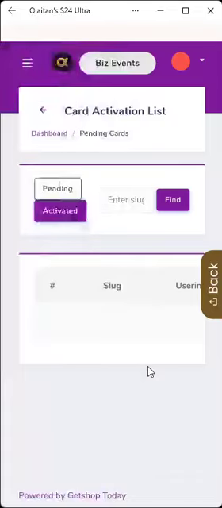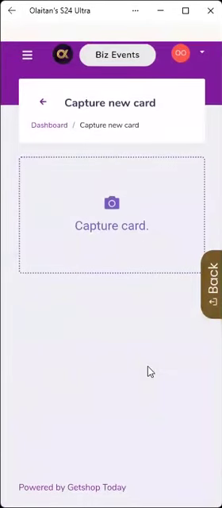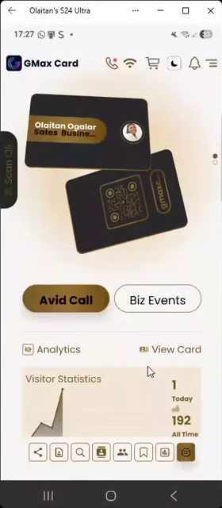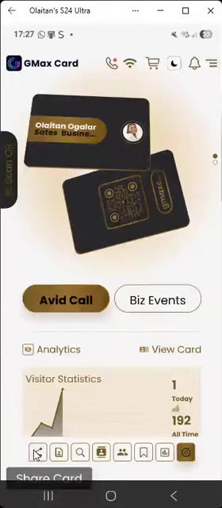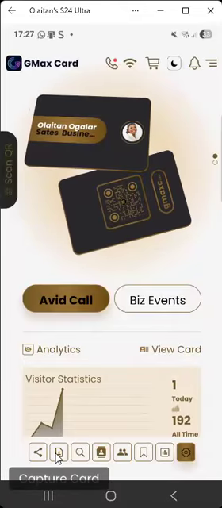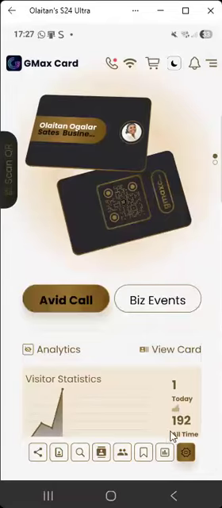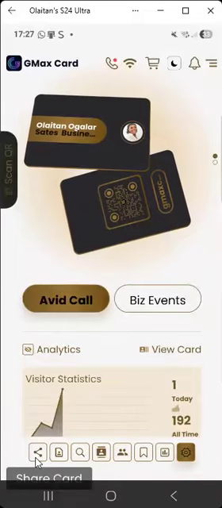Then let me just quickly take us to the icon setting, the one we discussed about. Right. So like I said, under this setting, you can share from here as well. If you click on it, it will show you exactly what you can do with it. Share. This one is capture. So if you don't want to go through this setting here, there are some things you can do directly from here. If you want to share, just click on this one, share. If you want to capture, click on this one and capture.